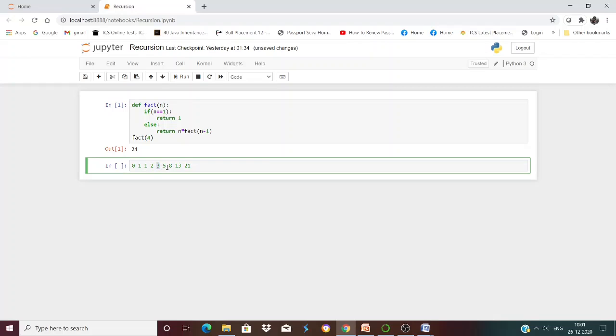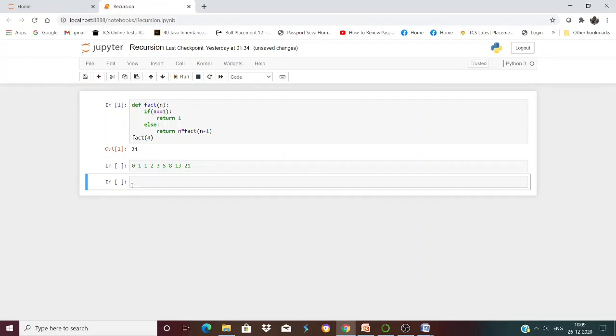Now if we want to code this series using a recursive function, let's see how we can do that. Okay, let's write the function in a different cell. So we create a new cell, and in this cell we will write our function. The name of the function will be Fib, which means the Fibonacci series, and the argument passed to the function, let's say the name of the argument is n. So what will this function return? This function will return us the nth term of the Fibonacci series.